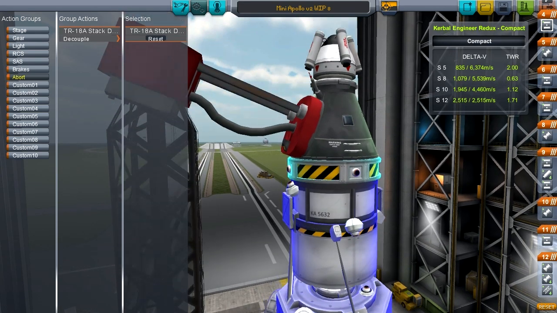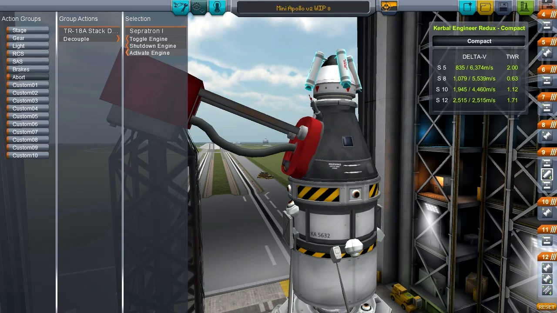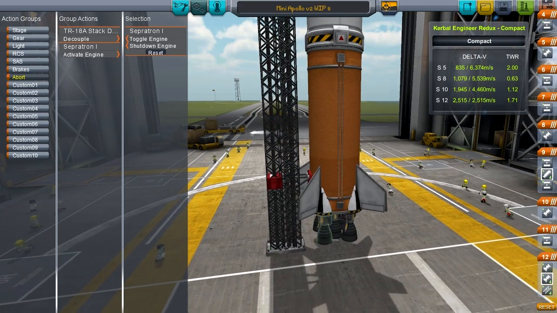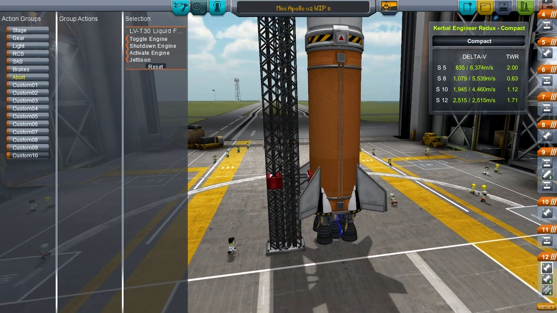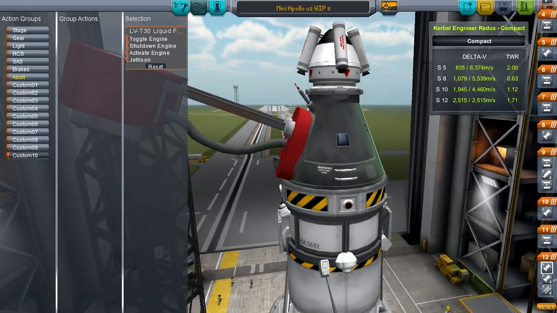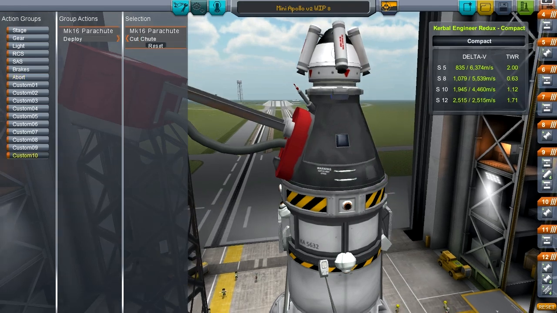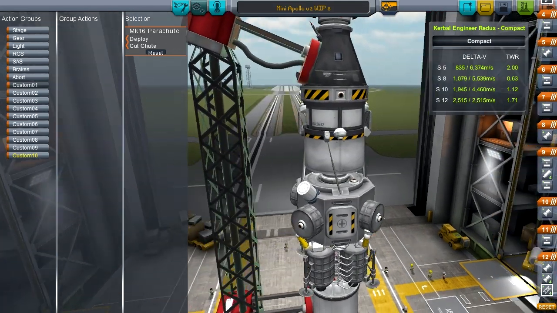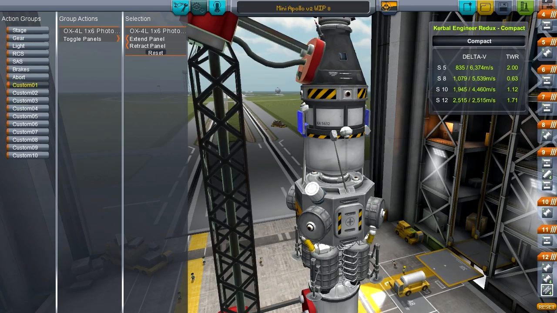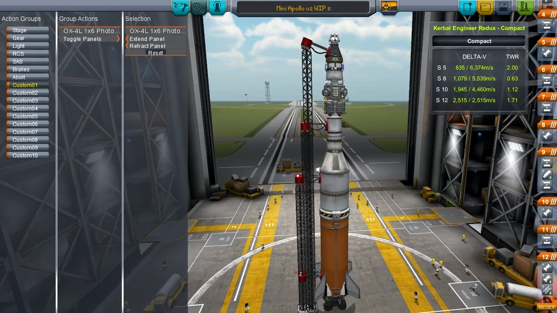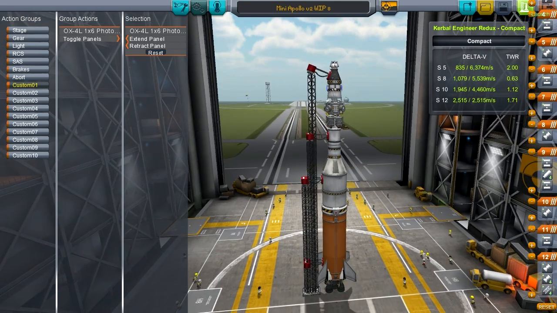So, for the abort, we decouple this, and we fire these, right? So that gets us away, but we're also going to tell it down here to shut off the main engine. Now, custom 10, aka 0, which is relatively near to backspace, which is the abort button, stage 0 will trigger the parachute. And that is how I usually set up my abort sequences on things. While I'm at it, I should also set custom 1 to toggle these panels so that we can extend them when we need them. And I think that's everything. Now we just need to figure out what's going wrong on launch.